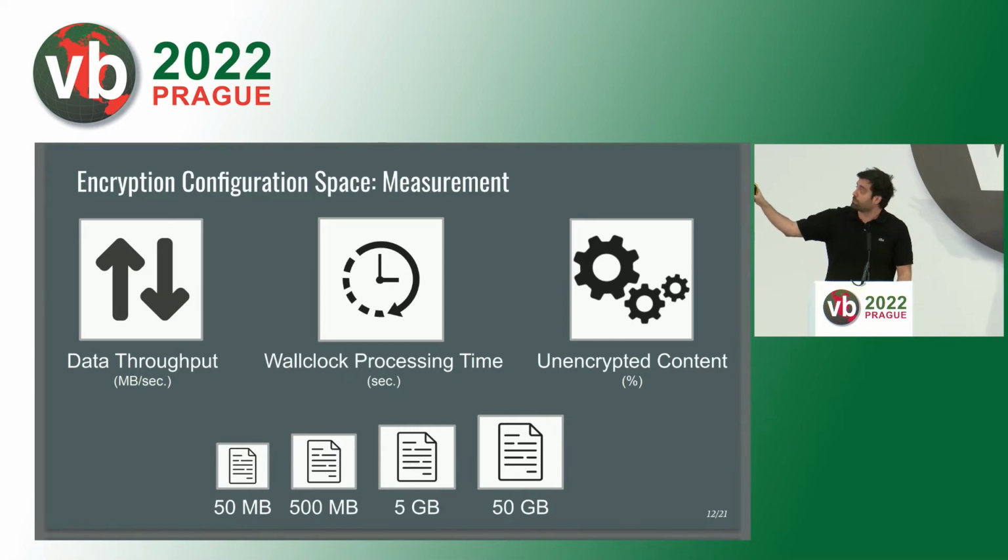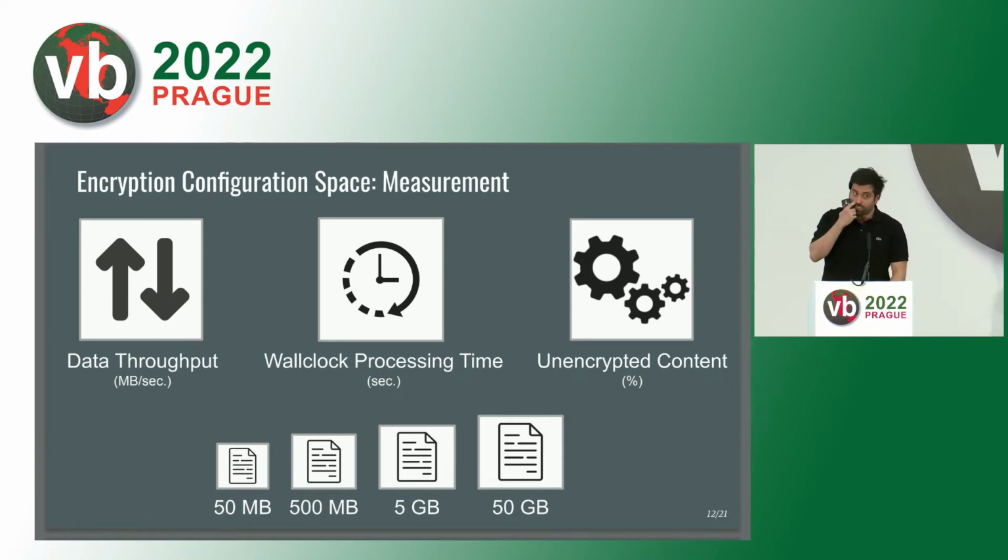As you can see, we have the data throughput, measured in megabytes per second, which there are many ways to look at or to interpret this metric. Some of them are, it measures, for example, the intensity of file I/O operations. That's one way to look at it. Another way to look at it is the total encryption speed, like how fast the ransomware reads data, encrypts it, and writes it back into a file. That's basically the data throughput.